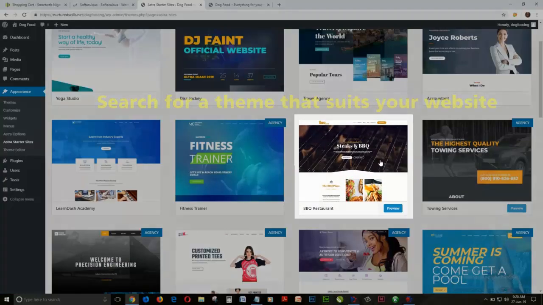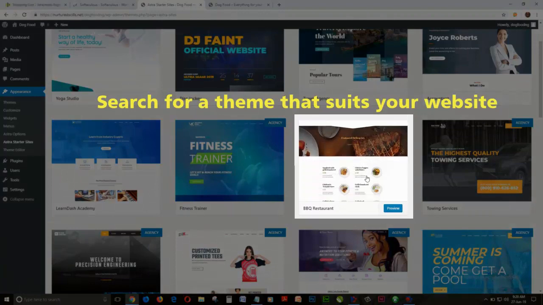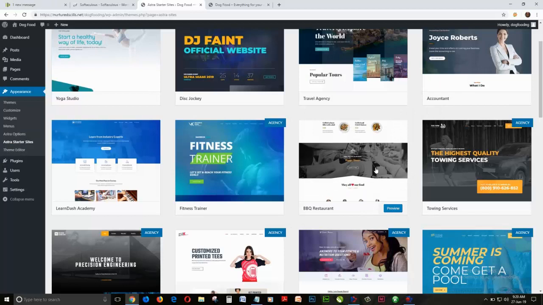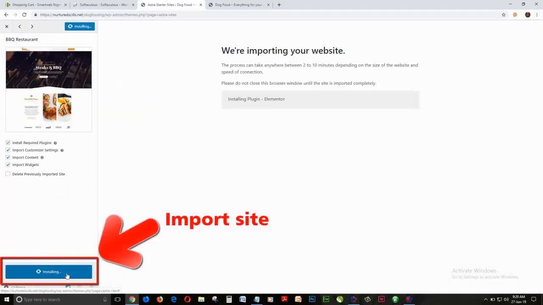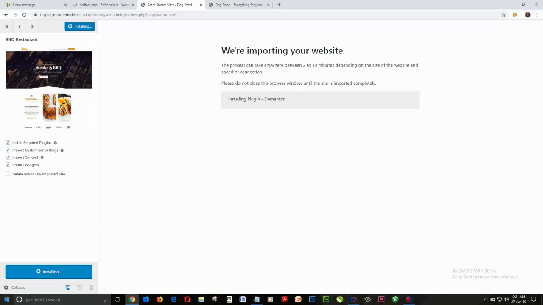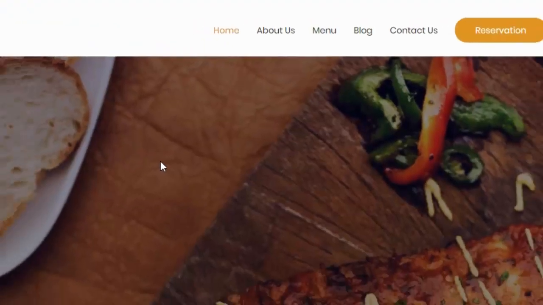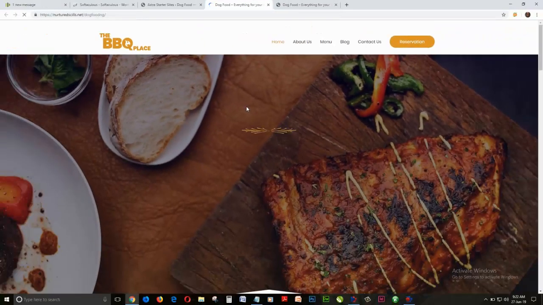So we could get down and look for a free theme here that is open. I kind of like this, something that relates to dog food. We could put a lot of things, so let's just quickly choose this. We also want to import the site. Once we import the site, we want to jump and work on the site as fast as we can. So quickly now, let's view the site. Beautiful, we can see how beautiful our site now can look.